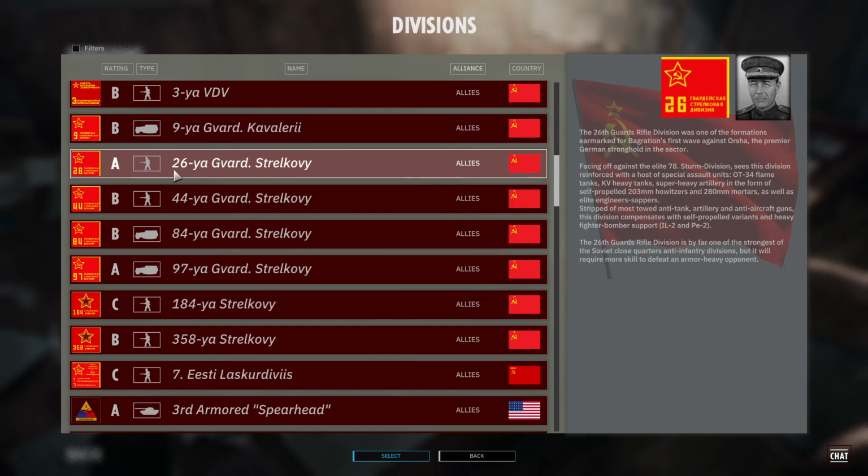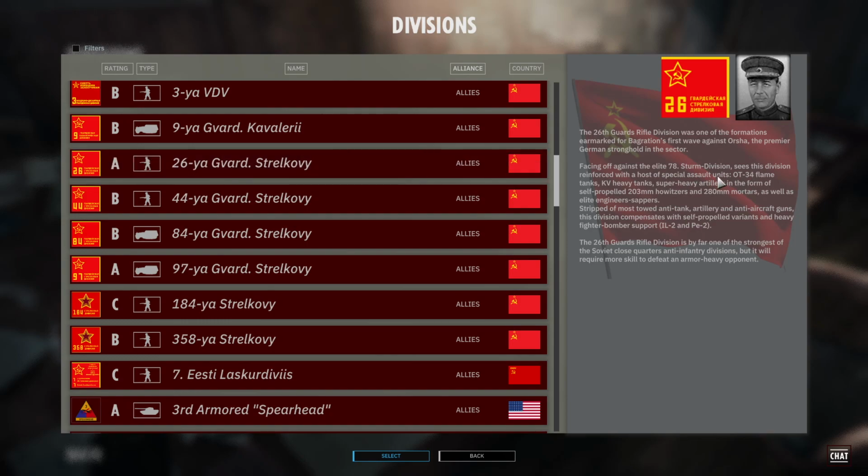Today, we're going to take a look at the 26 Guard Rifle Division, which was the formation marked for Bagration's first wave against Orsha, where the Germans had their biggest stronghold. It was facing off against the elite 78 Sturm Division, so it sees this division reinforced with a host of special assault units. It was stripped of most towed anti-tank artillery and anti-aircraft guns, but it compensates with self-propelled variants and heavy fighter bomber support.